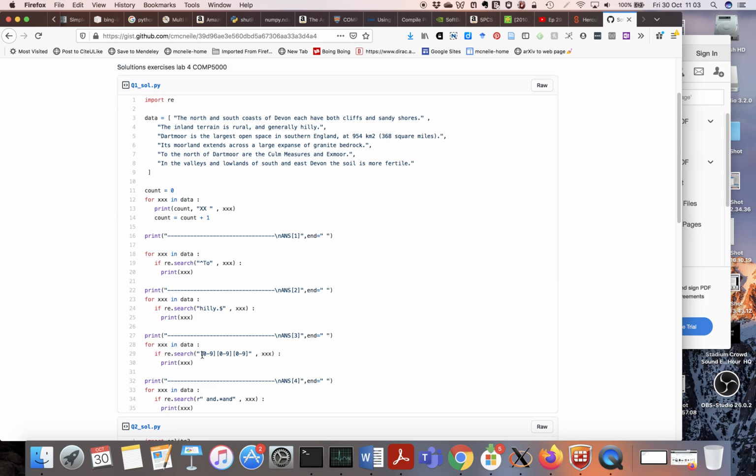I match on what this notation means: it matches on any digit between 0 and 9, 0 and 9, 0 and 9. So essentially it'll match three numbers. There are other ways to do this. This is the way I did it. And so in this case it'll match both 954 and the 368.